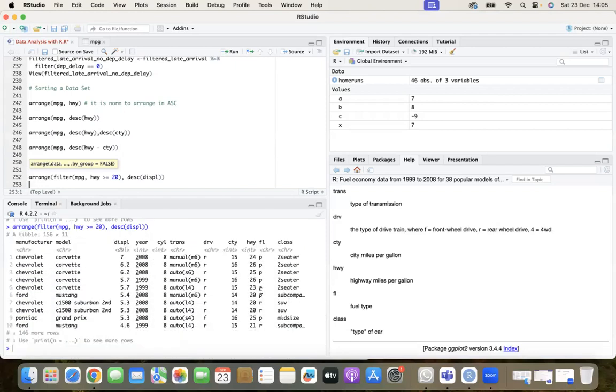When you filter something, it means you throw it away. You don't need it anymore. So now, after we've done that, we put the displacement in descending order. So now we start from 7, 6.2. So this is displacement in descending order. You start from the highest, then you go down, down, down to the least. So this is a simple way to solve the problem.